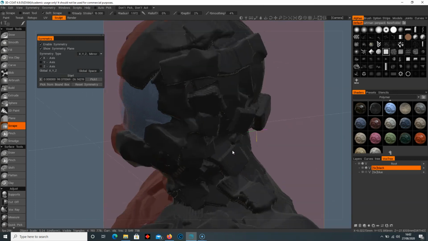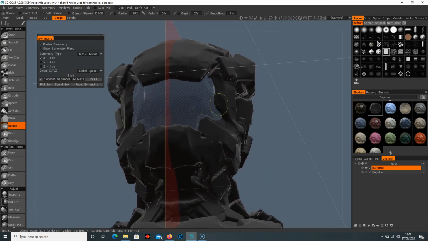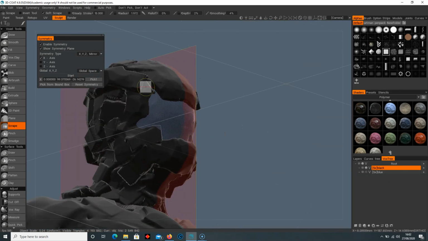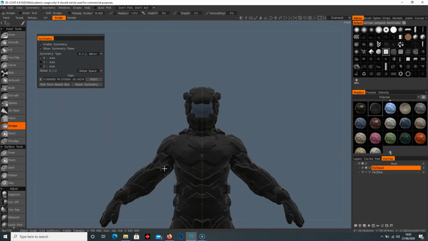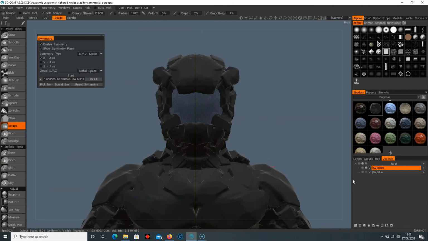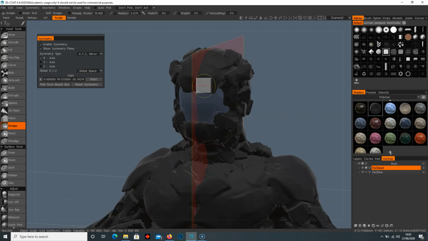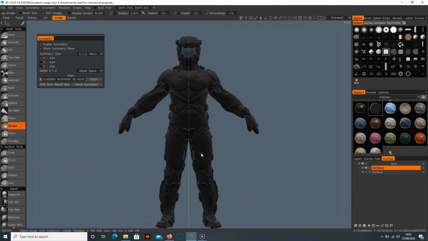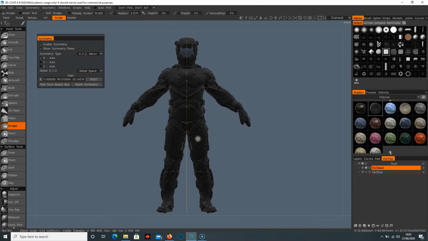And I can already see that I just don't like this character, or the helmet design at least. So I'd maybe need to start modeling into it a little bit more. Or just start fresh and say, okay, I don't think the head works, but I like the body. So maybe I'll import another character with a fresh head, and then just continue modeling. Okay, so let's continue. Yep, that's looking good. So now we're going to go on to the next video, and I'm going to show you how we can start to apply some more smooth areas onto our model. Okay, so I'll see you in the next video.